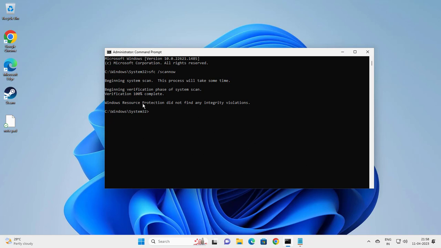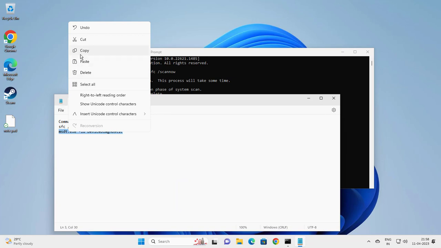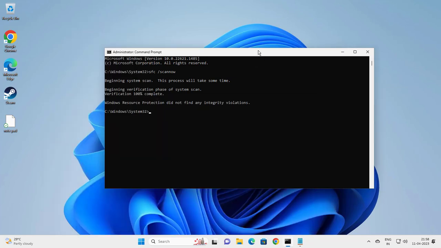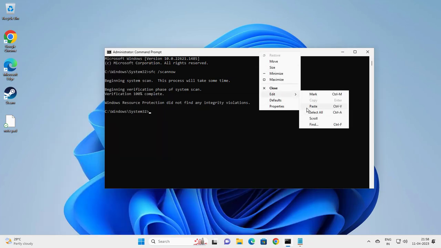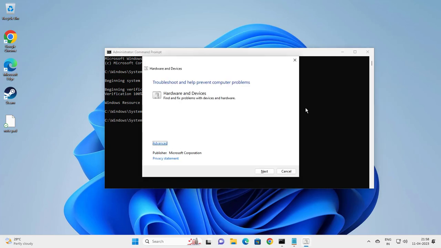If you do not get it resolved, guys, copy my second command from my video description, and tap the bar, right click, edit, paste it, press enter. Troubleshooting the hardware, guys. Select advanced, apply repair automatically.